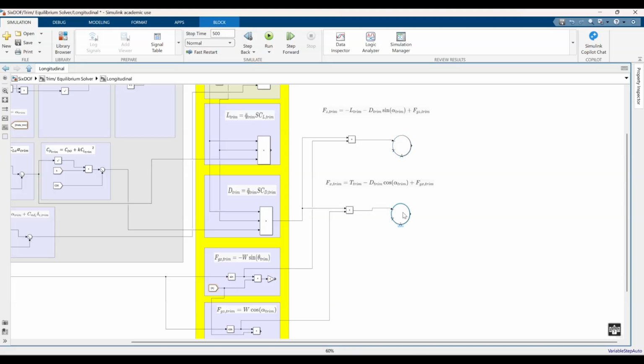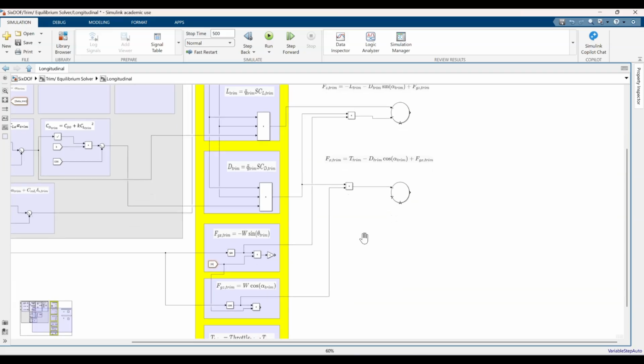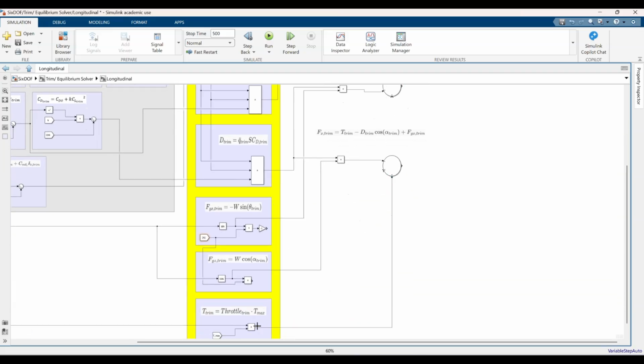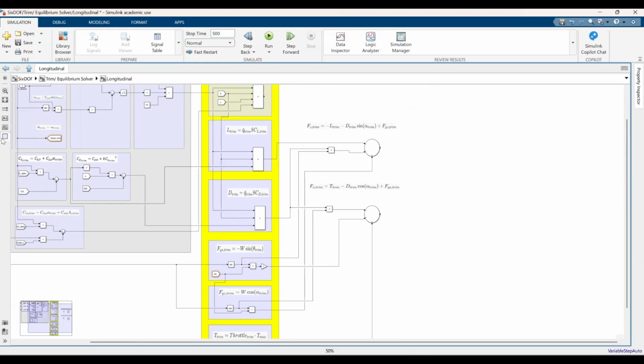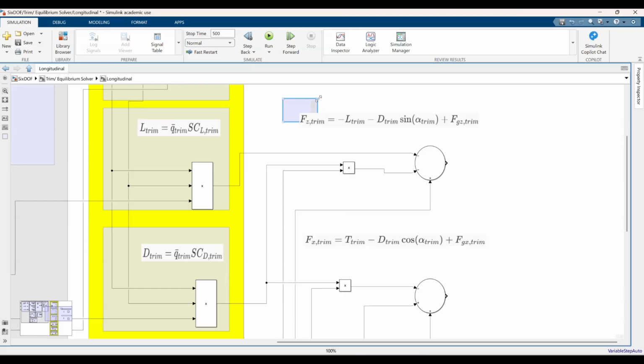So there goes that. Another one is I need negative L trim. Well, I could hook this up a little higher like this. Okay, negative L trim is right there. And then this one is taking positive throttle, and throttle is at the bottom. So I will use that. And it takes FGX. FGX is that one. And this guy here is going to take FGZ, which is right there. All right, all of these are built. Now let's put some areas around them. So these are our F forces.